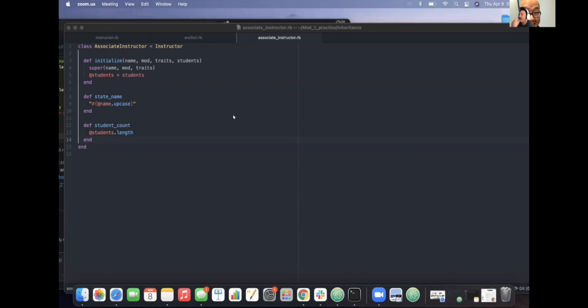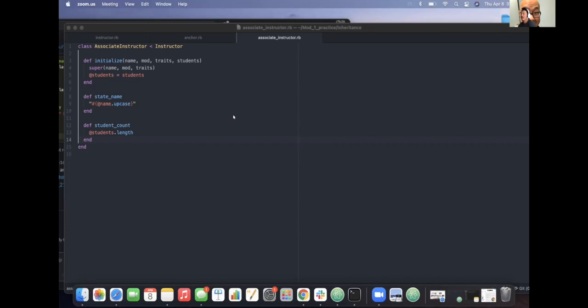Yeah, you might need to. I think you might need to require the file. Well, actually, do you? Yeah, I mean, if it's referencing the name of the class, which is instructor. I was able to create it without doing the require though, so I'm a little bit confused on why that is. Maybe it's because of the runner file.